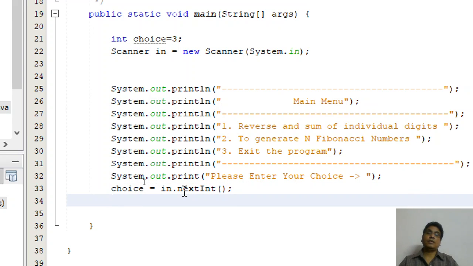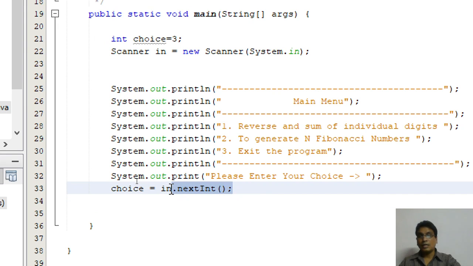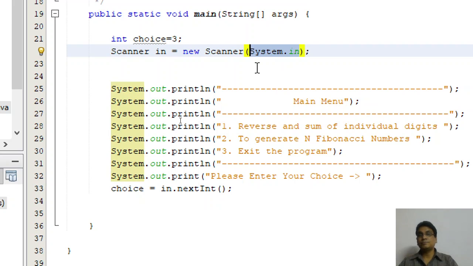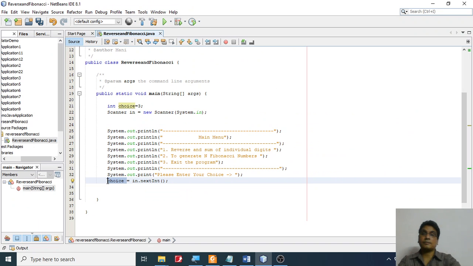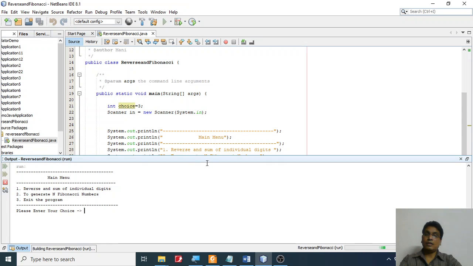So this is as simple as that. Here I'm accepting an integer from the standard input, which is your keyboard, and then I'm going to just store it in choice. As simple as that. Let me run it and let's see what is the output.